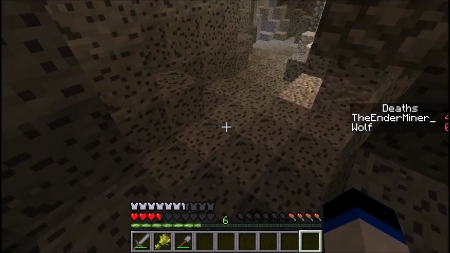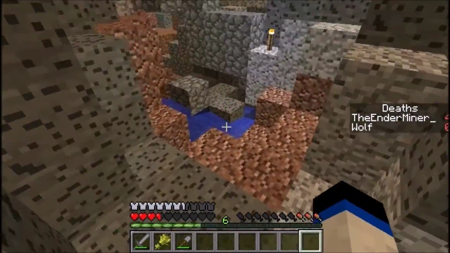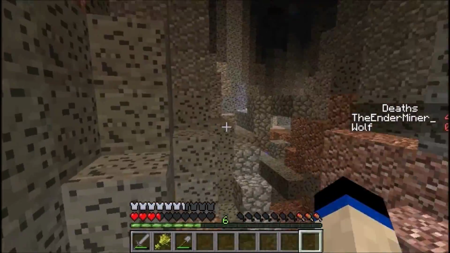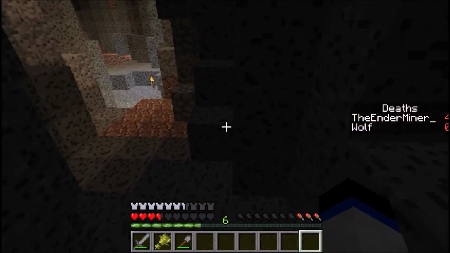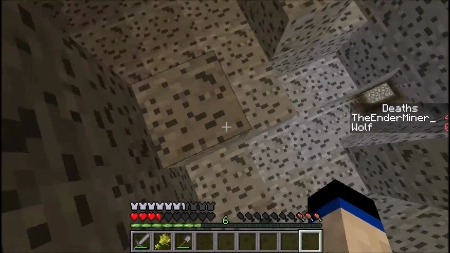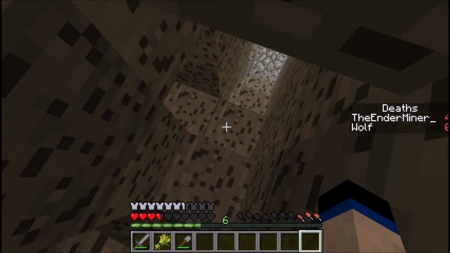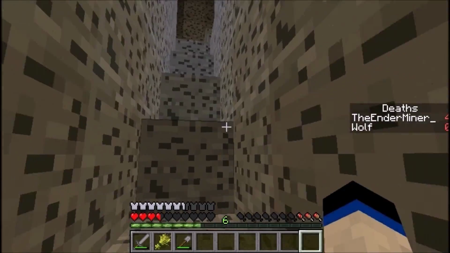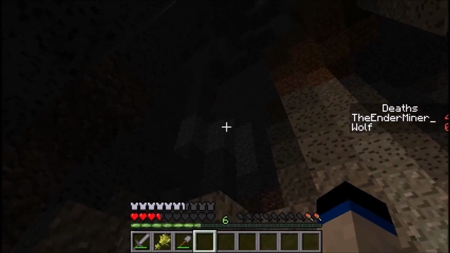Let's find it. Where is it? Where is my strip mine? Somewhere around here. Yeah, coordinates don't work. Oh, there it is. This is Y equals 10, the best place to find diamonds. Go down there, and then there's a little cave, and then there's a little place I started mining down to bedrock and stuff.